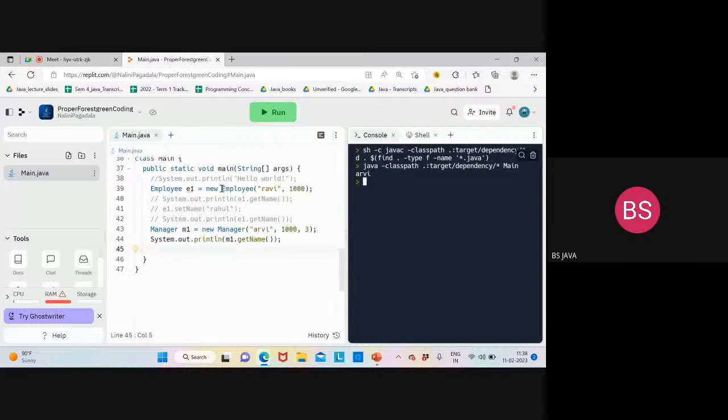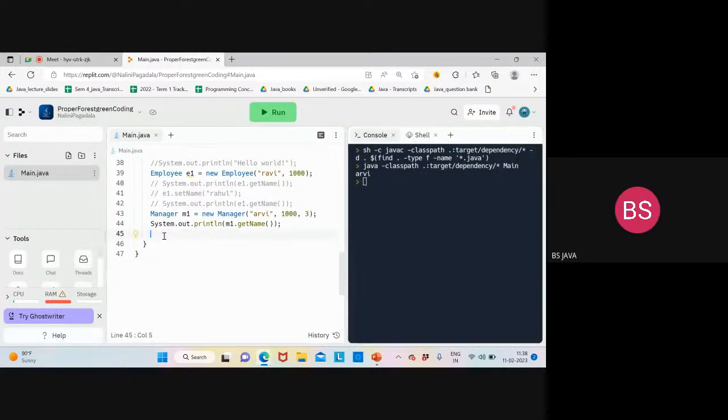So now you can set the value of the salary of the manager as well. M1.setSalary. You should pass some double value, no? Yeah, 12. And I can print the salary also: the manager M1.getSalary.